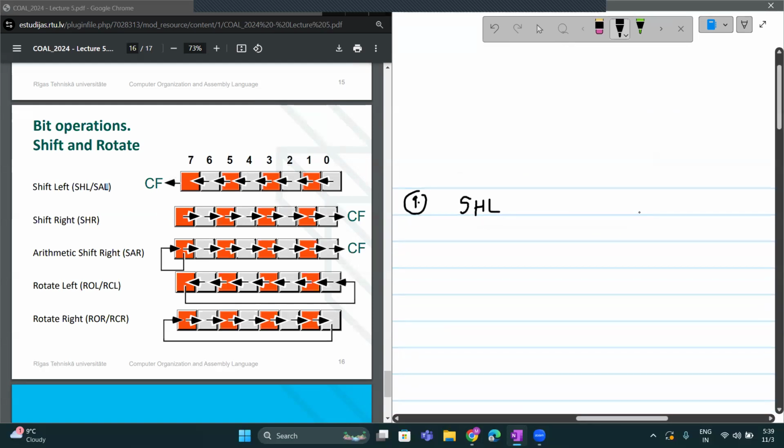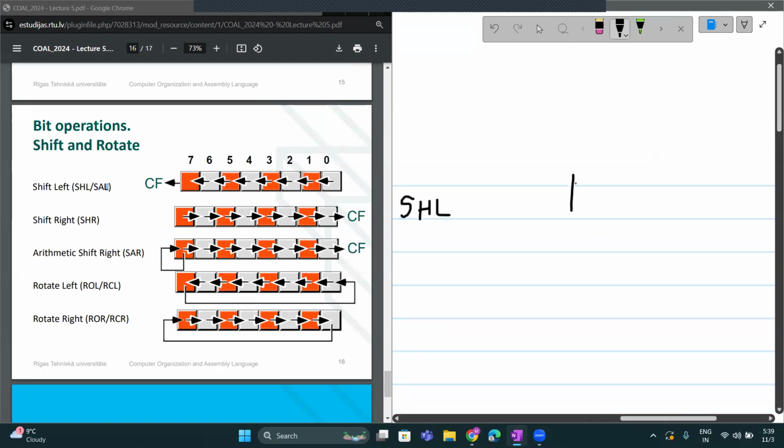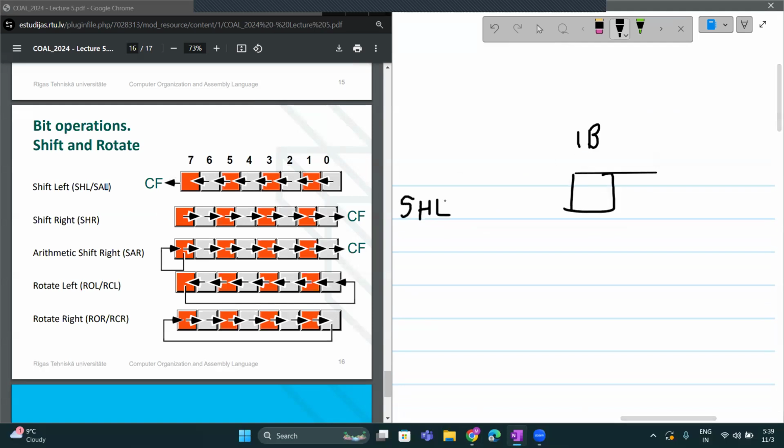So if we have a byte, 1 byte, usually we will use AL here because it has 8 bits. It basically shifts the bits to the left.